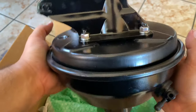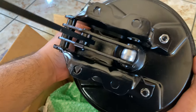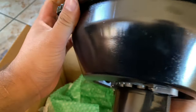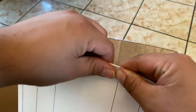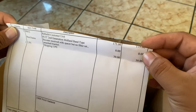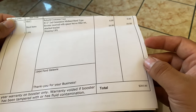I took this to them. It was full of dirt. It was a wreck. But wow, look at this thing. Brand new. This is actually the cost of the booster: $175 plus the shipping. 64 Galaxie.